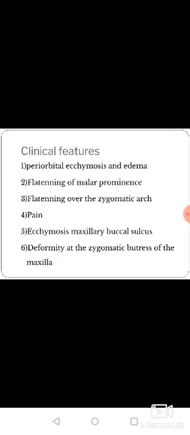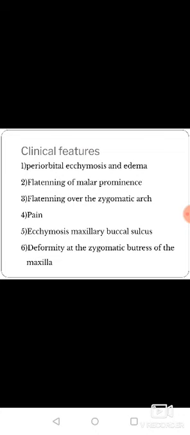So we can easily identify it if you turn the patient to the left side or right side, based upon the side of involvement of the fracture. We can easily see the depression on the lateral side of the face. So then obviously we can know that there is a zygomatic arch fracture, right? And I'll tell you all about it when discussing the treatment modes of zygomatic arch fractures.